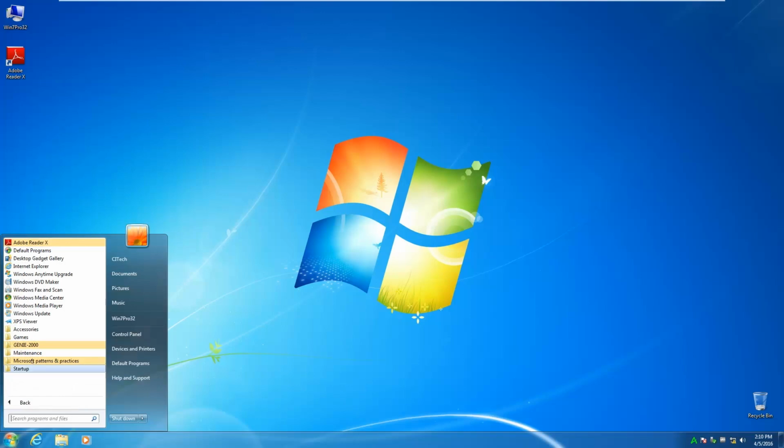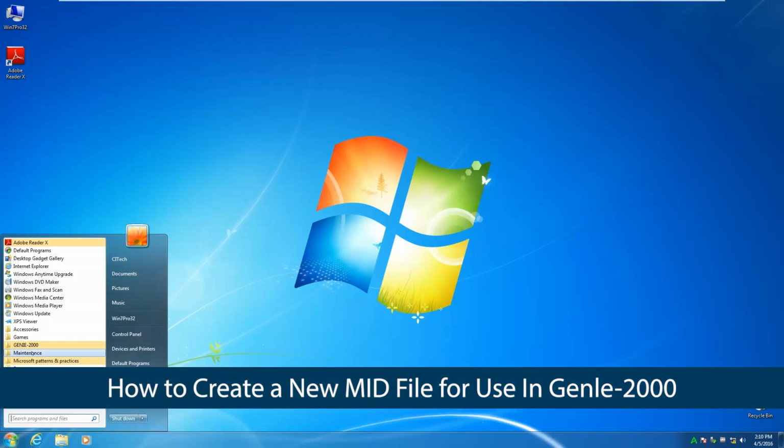Creating an MID file for an I2K simulator is worthwhile for the additional software demonstration and training operations this will allow. This special MCA simulates a fully functioning Inspector 2000 with realistic hardware adjustment controls and options for acquiring, displaying, and analyzing spectral data, all without having an actual MCA and detector connected to our computer. We will now show you how to create a new MID file for use in Genie 2000.